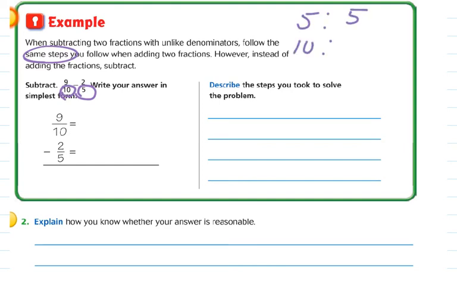5 times 1 is 5, first multiple. 5 times 2 is 10. Now I'm going to stop there, boys and girls, because I know 10 times 1 is 10. So when I analyze my list, boys and girls, I see that the least common multiple is 10. So that means the least common denominator is 10. So now we can see that 9/10 is already in that format. So we can simply just rewrite 9/10.